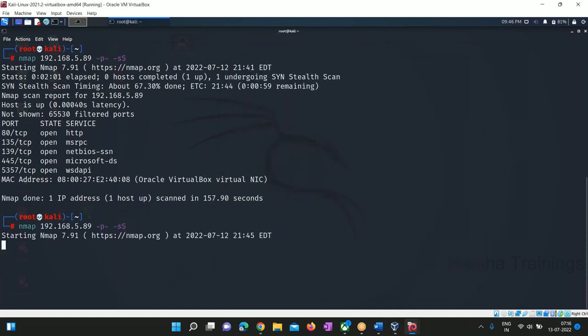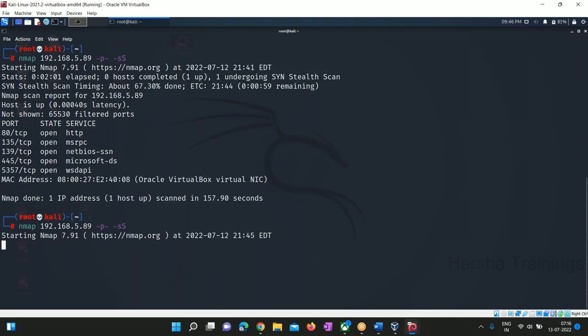Now, if I initiate the same scan, it's going to complete soon because there is no firewall blocking us, and it's going to give us the port results as closed. So we'll get the complete details of open or closed. We'll not have any results which are filtered.